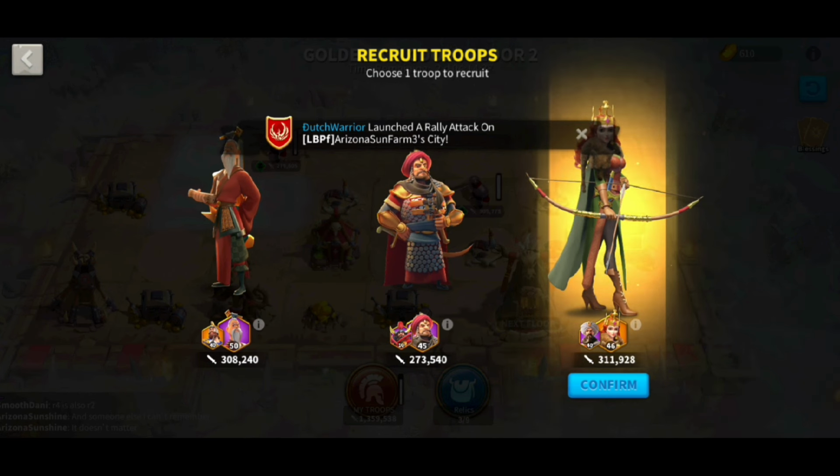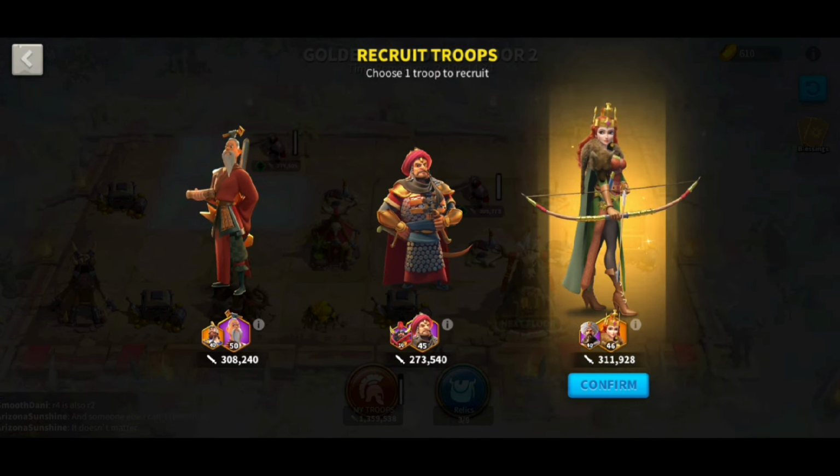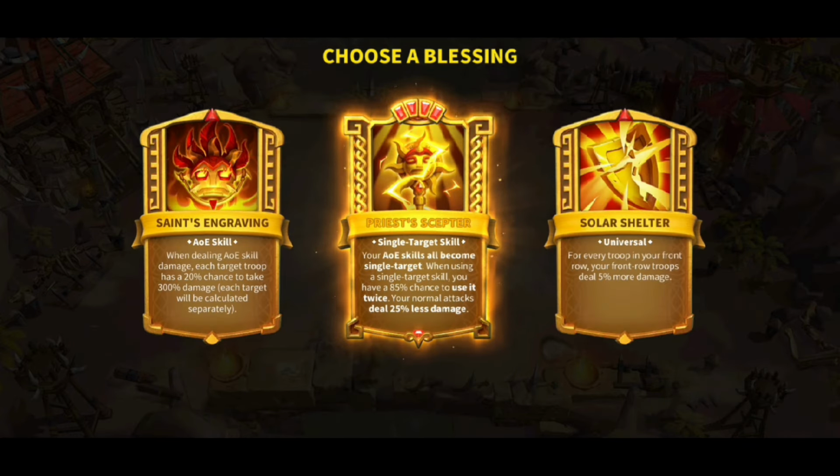Our first recruitment camp, and we've got exactly what we're looking for, which is a march with 2 AOE commanders. So that's our second Ethelfled added. Level 2 boss down. Let's see what the legendary is. Brilliant. Single target skill. Your AOE skills become single target. Nope, I don't want that.